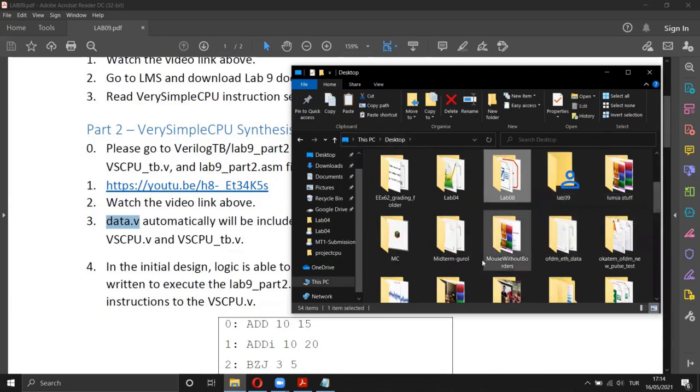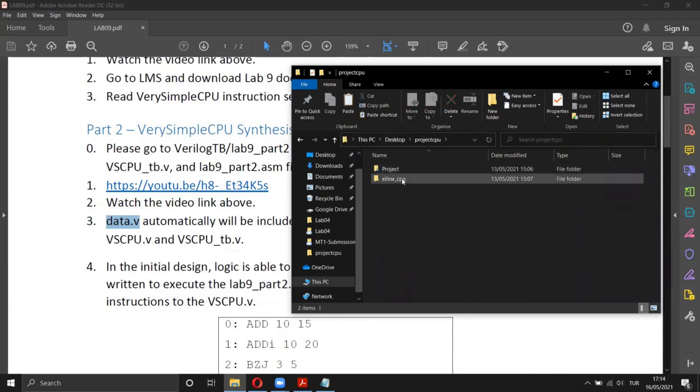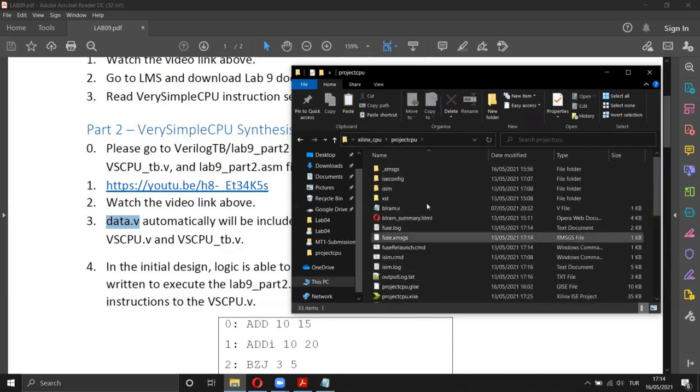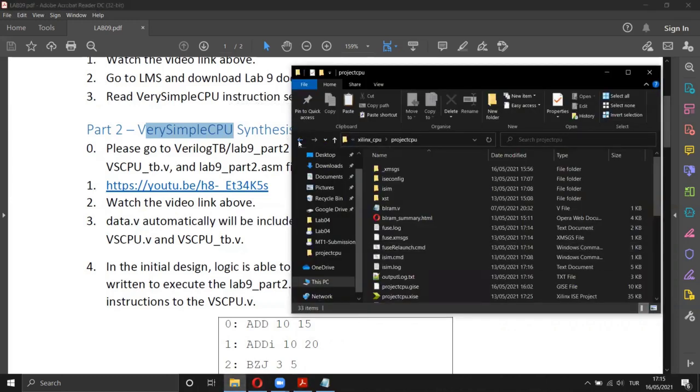Maybe I have it in project CPU that I have created already. Okay, my Xilinx project is in this folder for project CPU, and all the files are here, and you need to put your data.v in this folder, in your very simple CPU design folder. That's what you need to do.